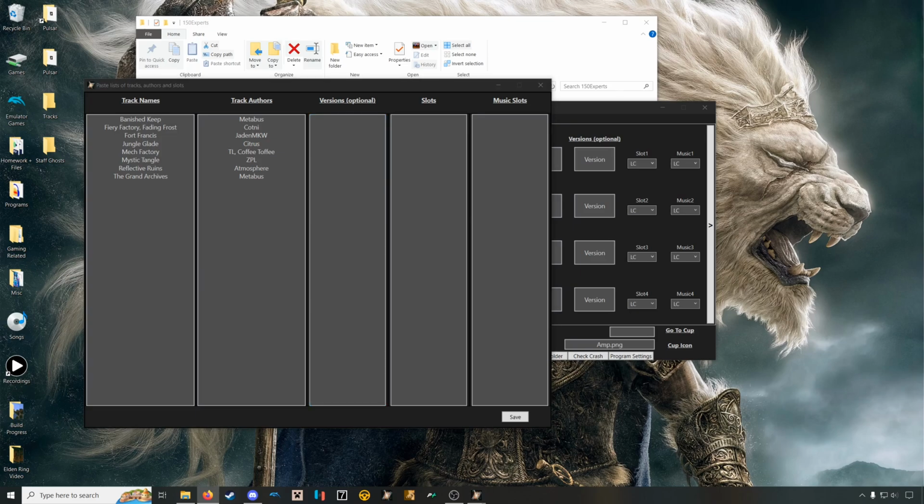Slot is the spot that the custom track is going over. So for example, if you were on a track that had ice physics, it would probably be over the ice slot. The wiki will tell you what slot you should use. If you don't know what slot it is and the wiki doesn't tell you anything, Luigi Circuit's usually a safe bet. And then finally, you can choose the music slot. I've gone and done this, but if you're doing custom music, you don't need to worry about this. Just make sure you type in a track name for all of them.